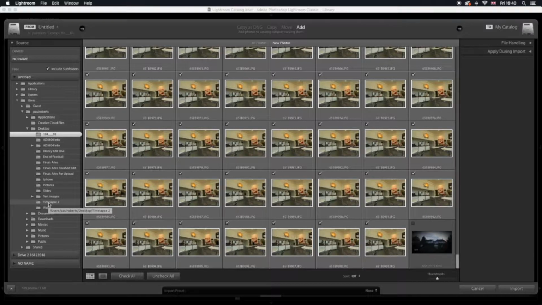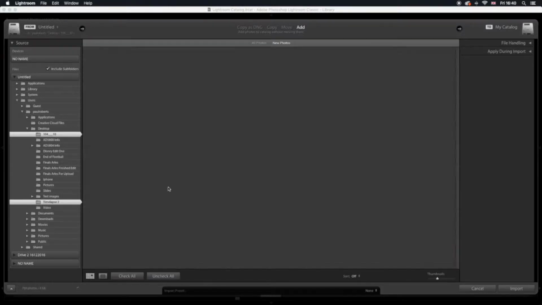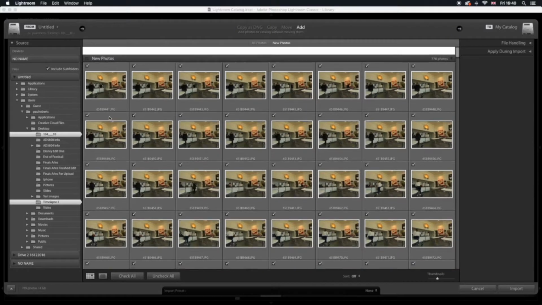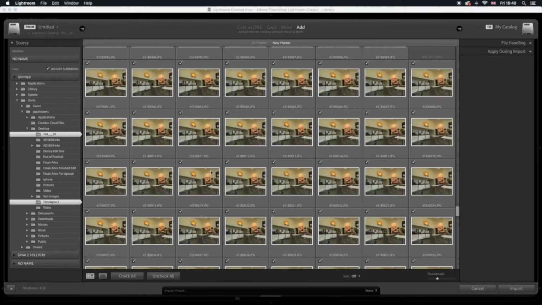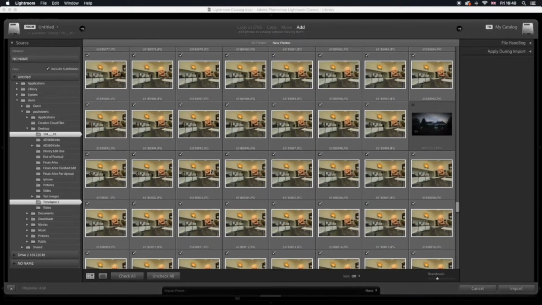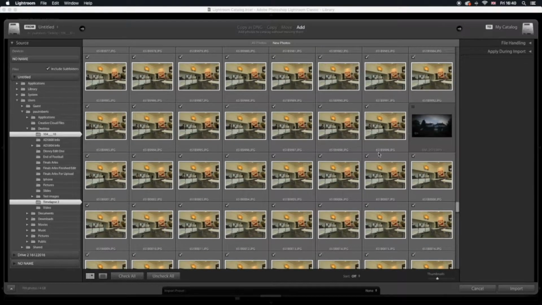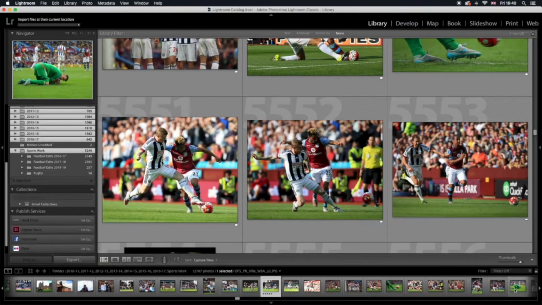So I'm going to hold down Command and click, and that will also add that one. If I go all the way down to where 9999 was, here we go, 9999, and then it starts at 0001 again. So I need to import both of those. Once they're all ticked, I'm going to click import.